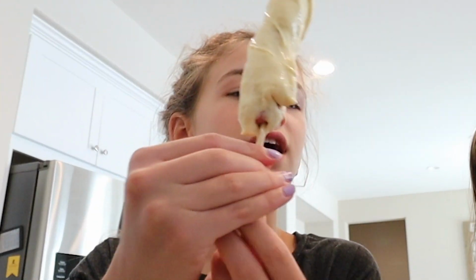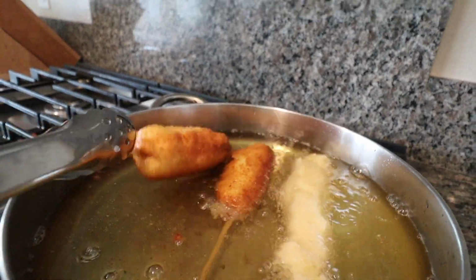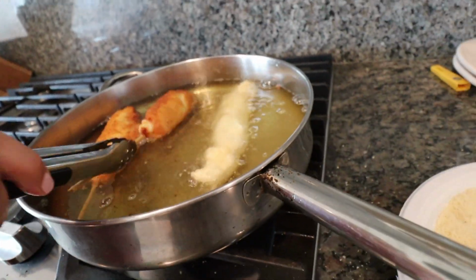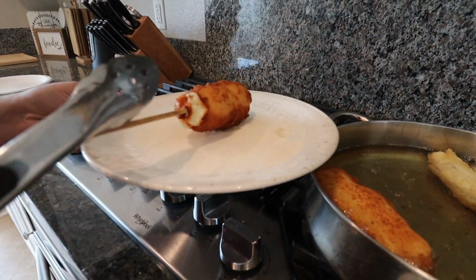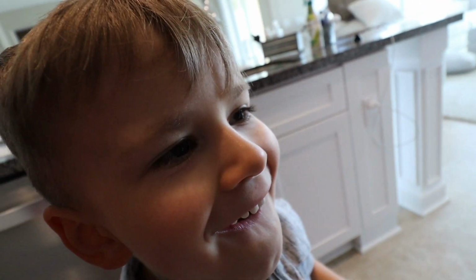Guys, these are actually looking good. Look at that. Look so good. And then there's Maddy's crooked one. These look so yummy. So now my mom is taking this out and dipping it in some sugar. Oops. It's very hot. Does it look yummy? Liam did nothing.